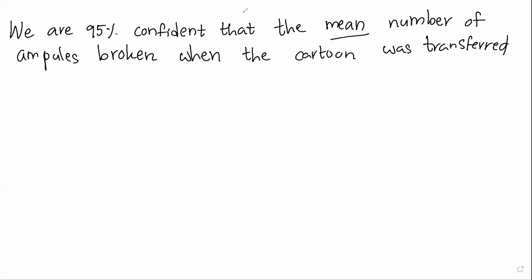That's the easiest way. We are, whatever the percentage it is, confident that, copy from the question, and say lies between these two values. So when copying the question, carefully extract the words that you want. Was transferred 2 times from one aircraft, you can say. Should write it properly.